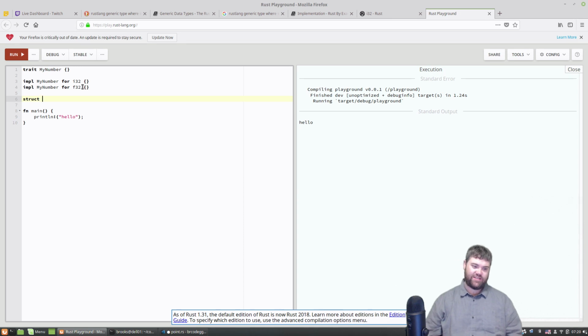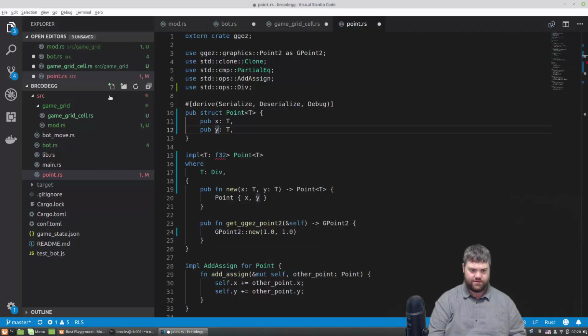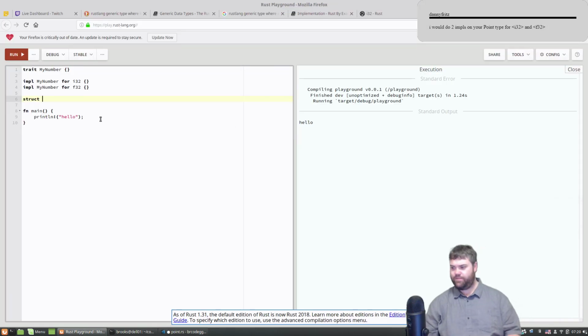But if I do this struct where it's like, okay, struct, is it just point T right there. So I'll do 2 impls on your point type for I32 and F32.